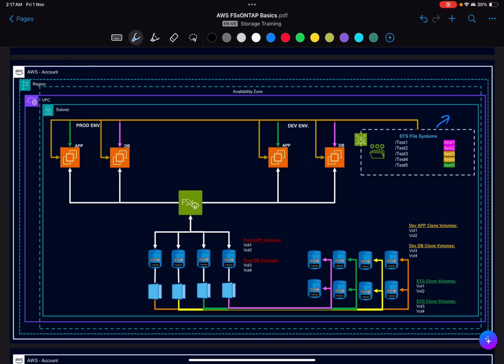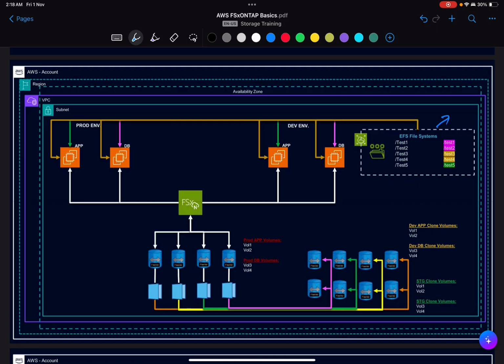As I have exposure to making diagrams, it was easy for me. But if anyone wants to learn to make diagrams, who doesn't have the software and just wants to use this, I can guide them. There's no issue. You can reach out or ping me, and I can guide you on that. So let's talk about this diagram, and we have a couple of other diagrams, where I will give you some exposure to FSxONTAP failover and other things as well.